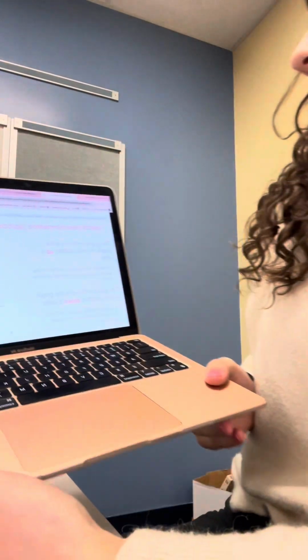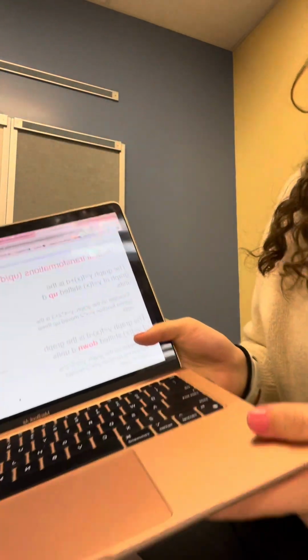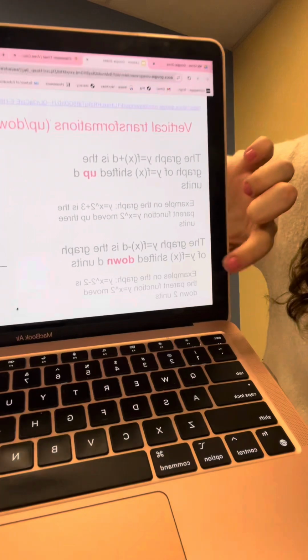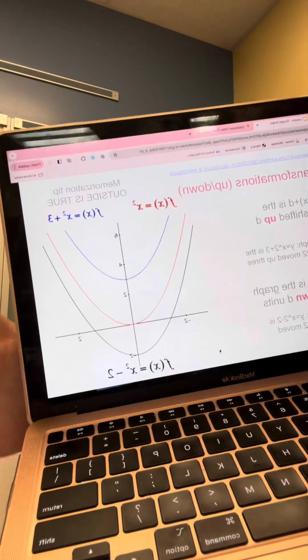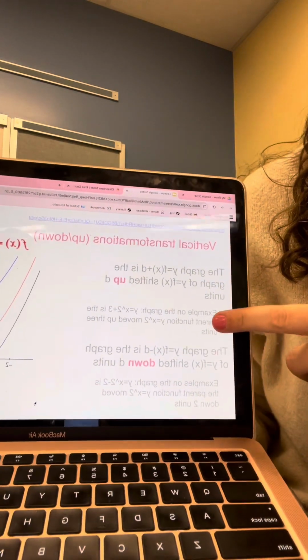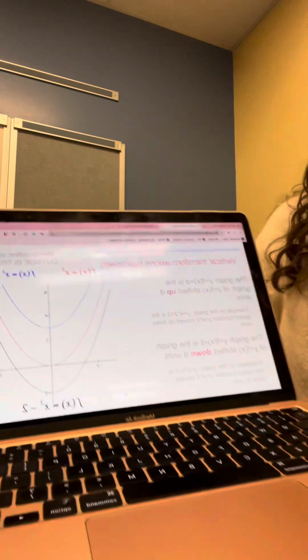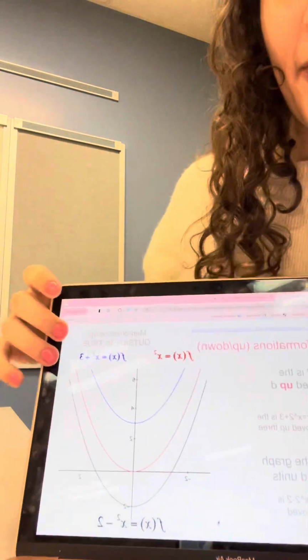So getting into our actual lesson, we will start with vertical transformations or up and down. So right here I just have how to tell if it's an up, how to tell if it's a down, and then we have an example with a parent function in red and then 2 transformations, an up and a down. And I also have my example written in words just because not every student will learn from pictures and not every student will learn from words, so I like to have them both.